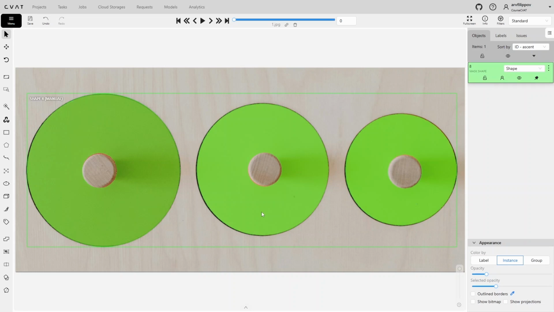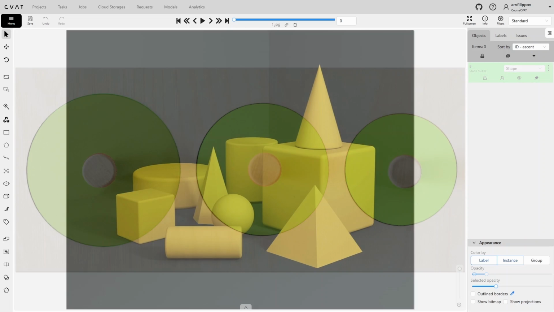Using a brush to draw masks is convenient for rough annotations or simple shapes like circles or squares. With a brush, such shapes can be annotated in just a few clicks. If more precise annotation of complex objects is required, annotating with a brush may take a lot of time. For such cases, it is better to use the Polygon mode for drawing masks.